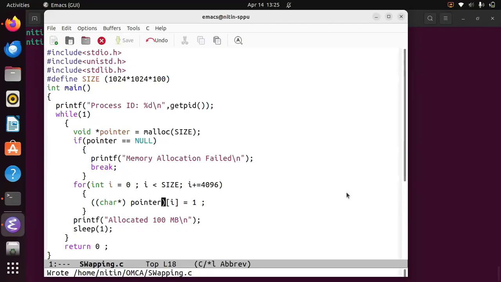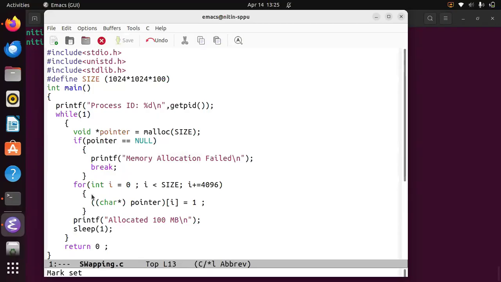So memory is not actually used until accessed. So we have to write an allocation check. For the allocation check, we are checking whether the pointer is equal to null. If memory fails, the program stops. This happens when the system cannot allocate memory. Fine. Then we are forcing real memory usage, and this is very important.